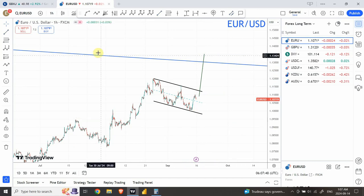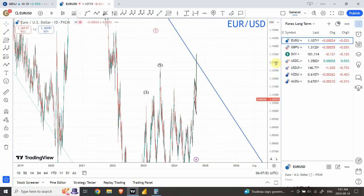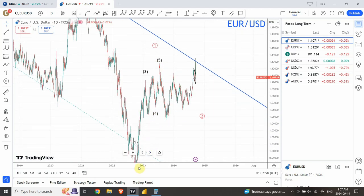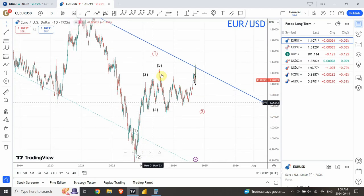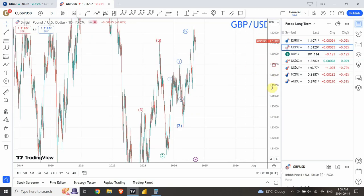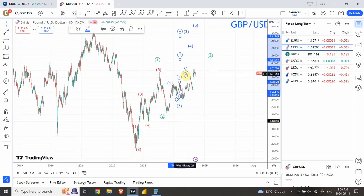Let me go back to the daily time frame. This is the five wave structure from the bottom, and the first leg of the correction is complete. The second leg of the correction is going on and we are about to see a double top just slightly past this point right over here. There is also a possibility we can find resistance — it's quite possible that we are going to find a double top exactly here — and then we are expecting prices to come down and create the largest move downward.